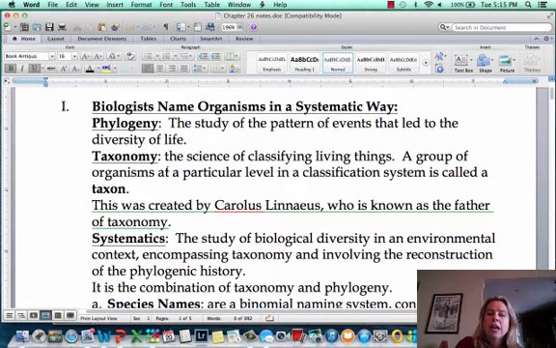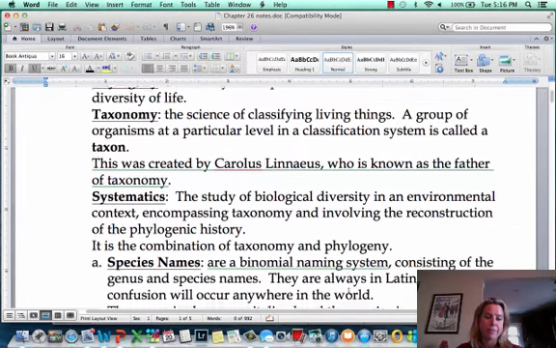So if you're going to give something a name, a phylum, a species, whatever, that's called taxonomy. Carolus Linnaeus is the father of taxonomy, and he based most of those taxonomic names on Latin or Greek roots of words, as you'll see as we go throughout the semester. If we combine the naming, which is taxonomy, with the phylogeny, which is actually drawing those trees, we call that systematics. So it's the combination of taxonomy and phylogeny together.